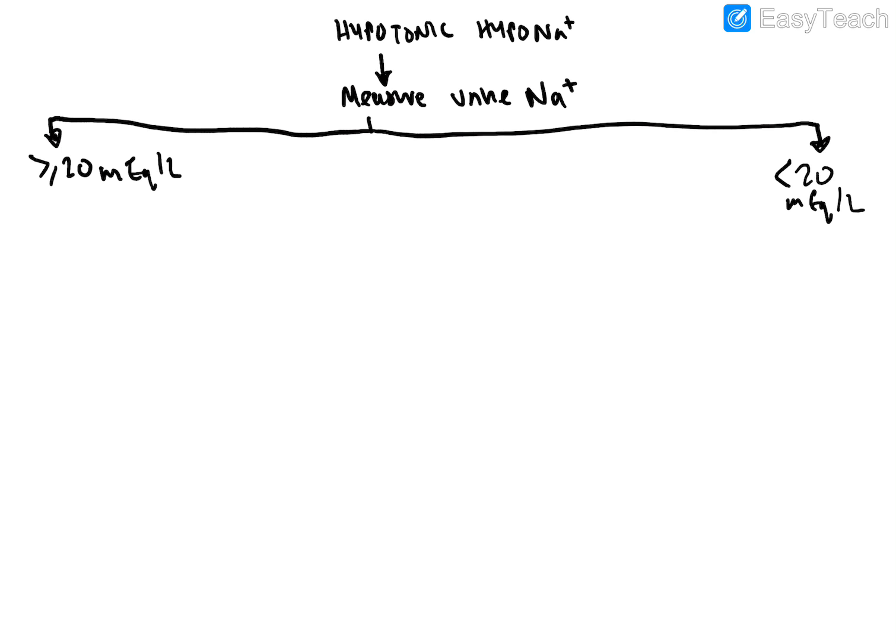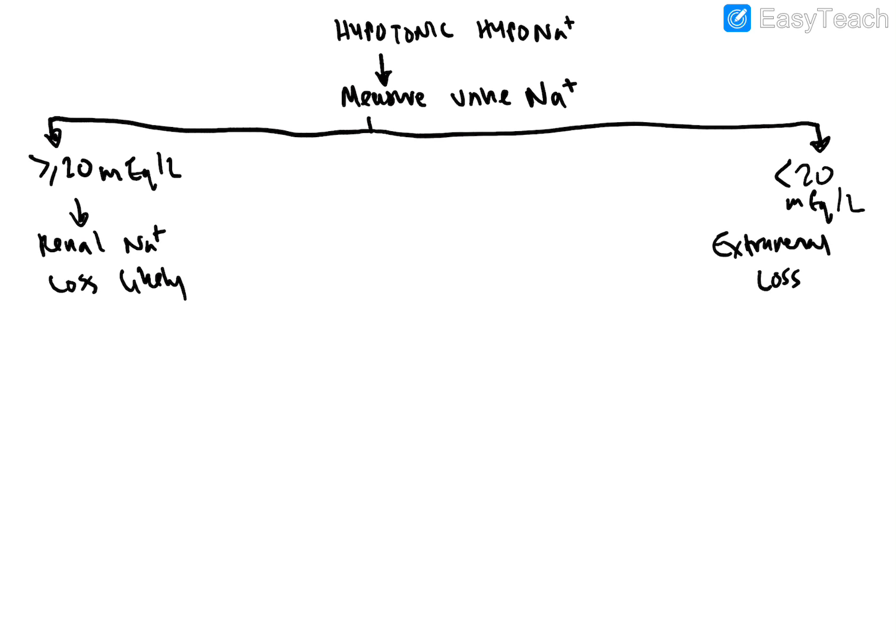So if the patient has urine sodium of 20 or more milliequivalents per liter, we're thinking that renal sodium loss is likely. So think about it. If you're excreting a lot of sodium through the urine, you're obviously having renal sodium loss. Whereas if it's less than 20, this is more likely extrarenal loss. So which means it's not the kidneys that are losing the sodium, it's something else that's losing the sodium. So this is your next step. Through this you'll be able to narrow down whether this is a kidney problem or something other than the kidney.